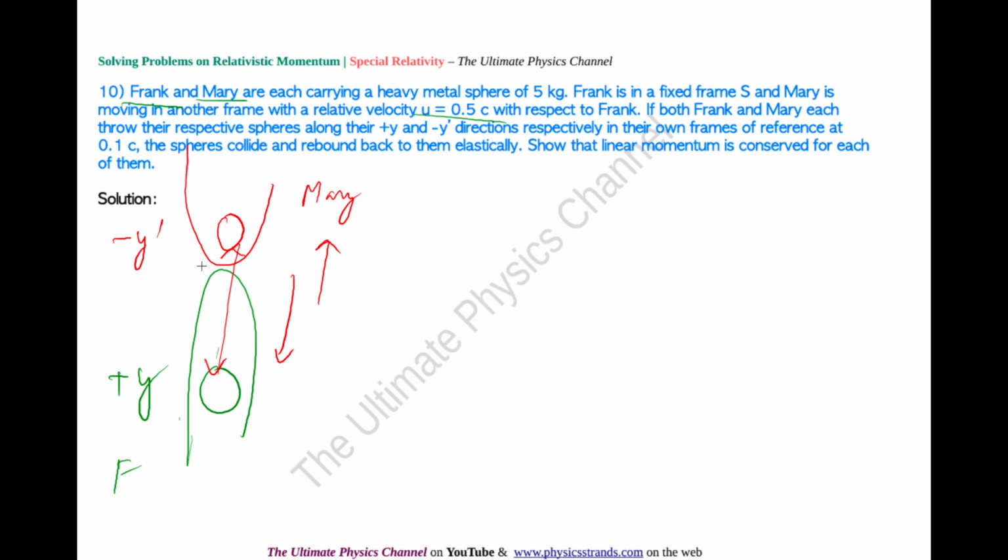In this case, we have to use the relativistic expression for linear momentum, that is P is equal to gamma times m. In this case, there are two velocities, remember. One is the velocity of the sphere that is thrown in each case, and the other one is the relative velocity between the two frames. Frank and Mary are moving with respect to each other. Maybe Mary is moving this way and Frank is moving this way, or Frank is at rest and Mary could be moving, but the relative velocity is 0.5 in this case. If that is to be taken into account, here it is gamma times, let us say m v naught. I take the velocity v naught as the velocity in the relativistic expression for linear momentum. Therefore, gamma is equal to 1 over square root of 1 minus v naught squared over c squared.